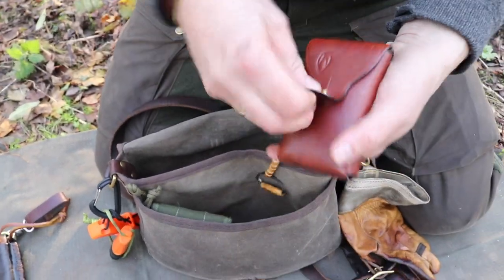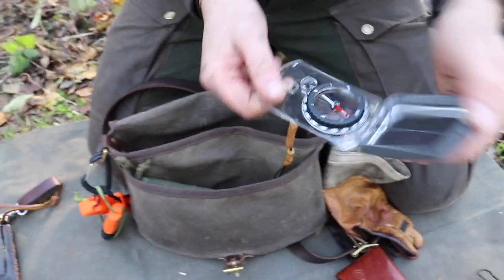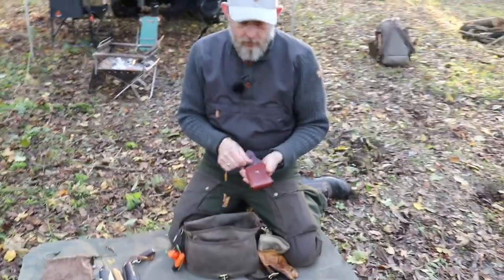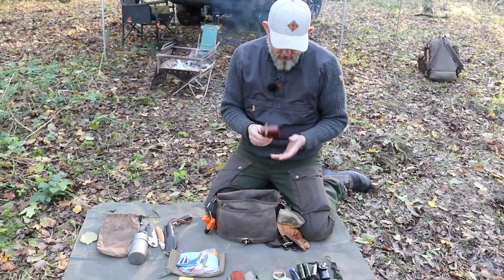Next up, compass, silver compass, always handy to have in your kit. The amount of times the compass has come in so useful when you're on a hike or you're walking, and you just need to get that bearing or work out where you are.